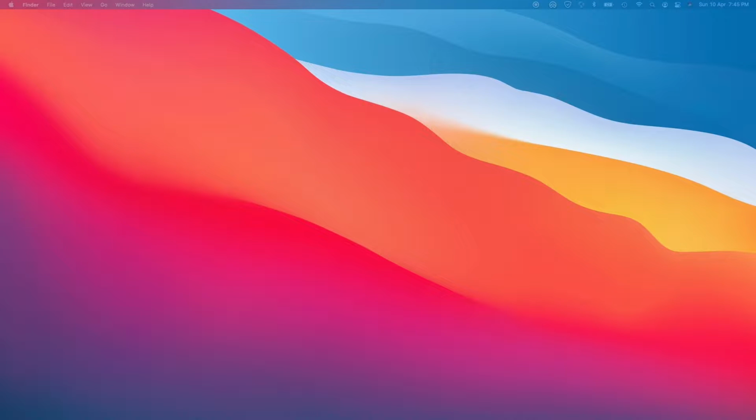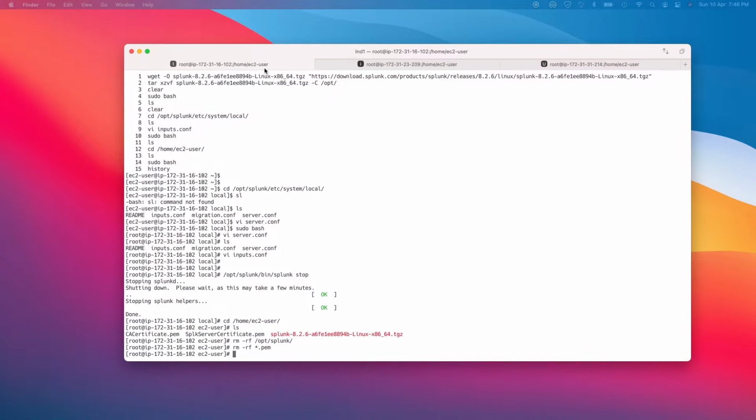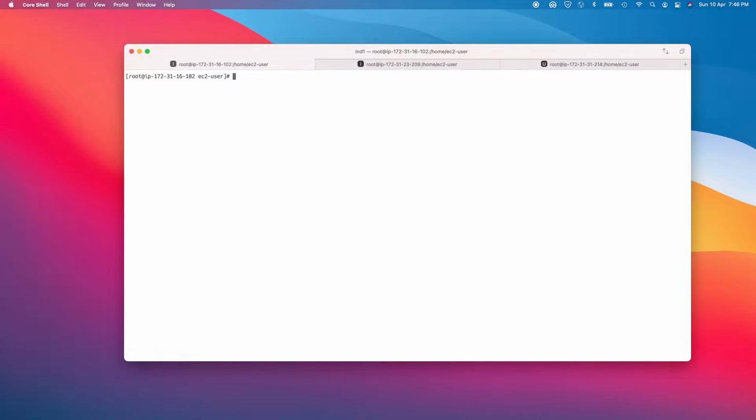Today what I want to speak about is how you can use your universal forwarder to send traffic to your indexes using an SSL certificate, right?